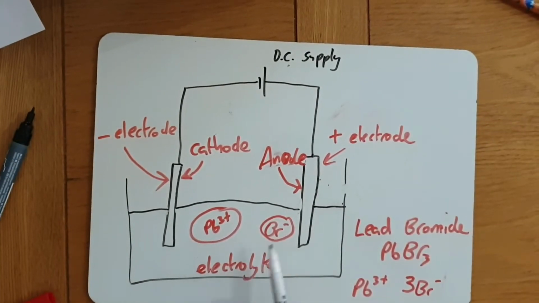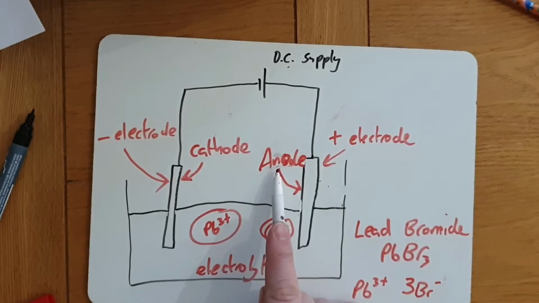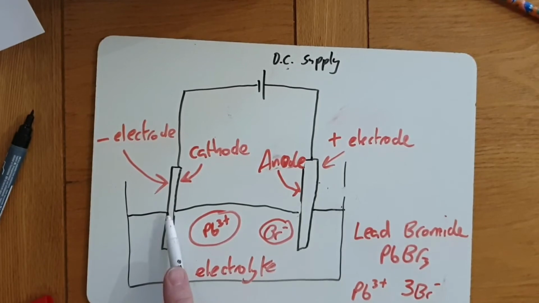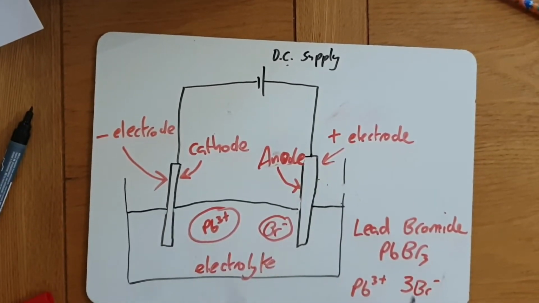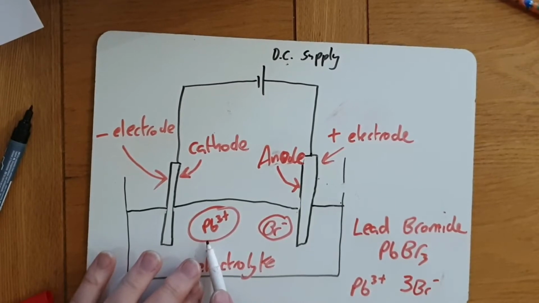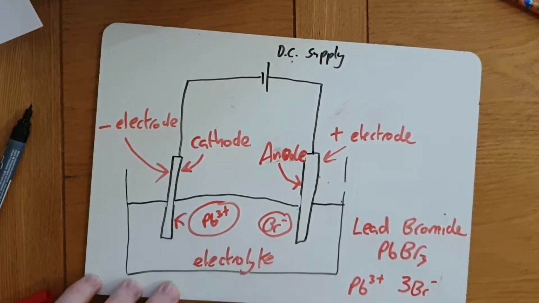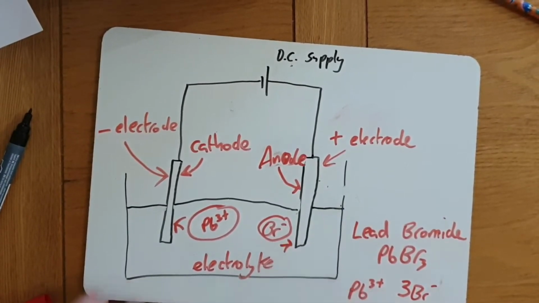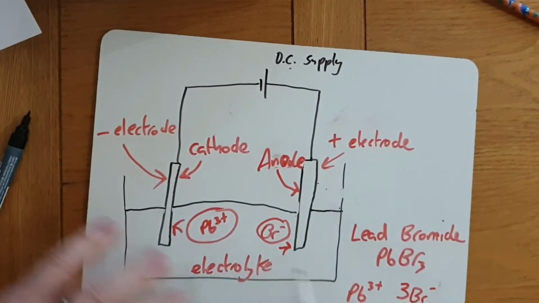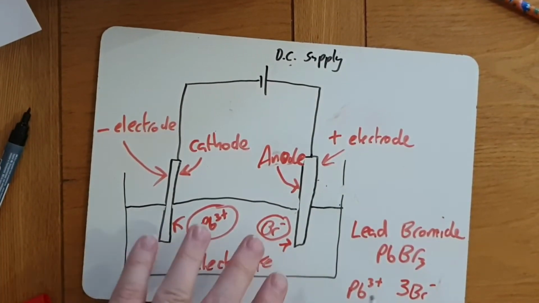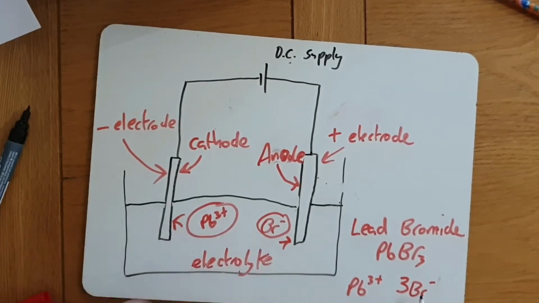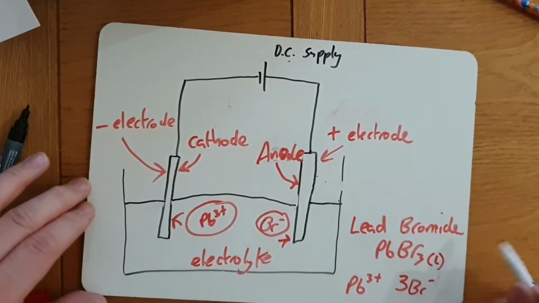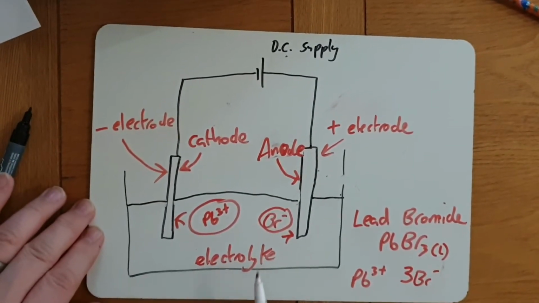Right, so negative anion is attracted to the positive anode. The positive cation is attracted to the negative cathode. So when we turn this electricity on, all of the positive ions in this solution go straight to the cathode, and all of the negative ions in this solution go straight to the anode. So without the electricity, they're all just floating around in there, positive lead ions, negative bromide ions, floating around as molten lead bromide. So it's molten, so it needs brackets l. So molten lead bromide, that is our electrolyte.